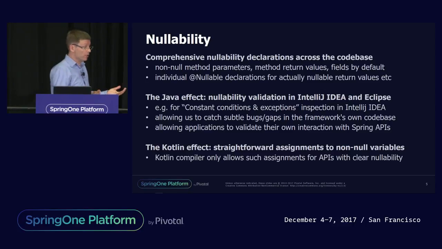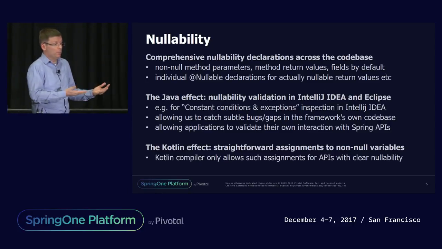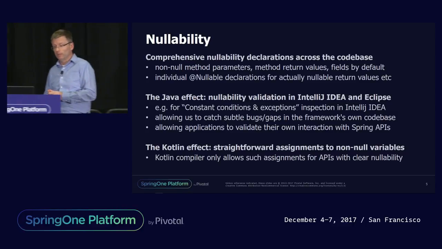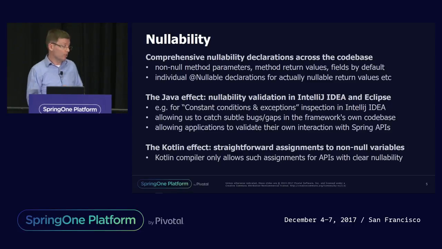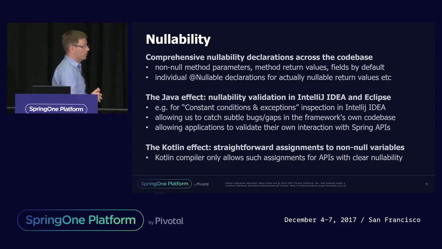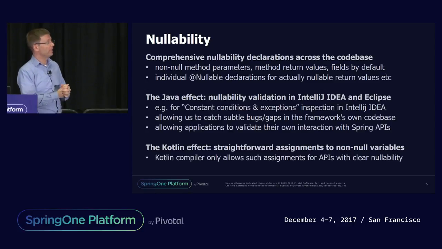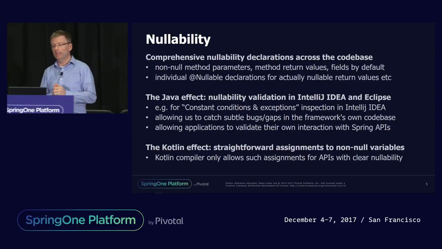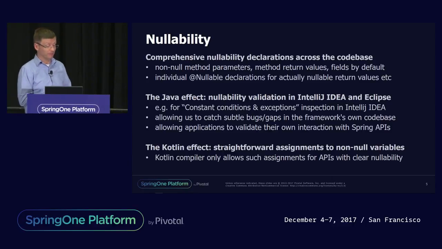So it's also a formal declaration. If you want to find out whether this can be null or is meant to be null, instead of going into the Javadoc and hoping that it's up to date, you can also look at the formal nullable declarations. They have to be up to date because we are actually using IDE level introspections that will immediately indicate a mismatch. So it's a really fine effort overall, but it was actually quite some effort.